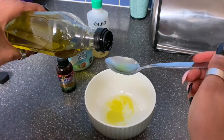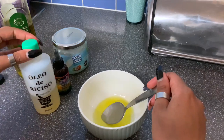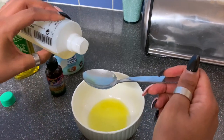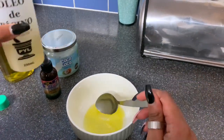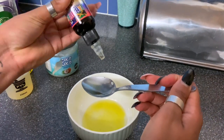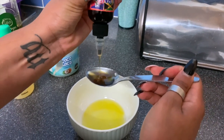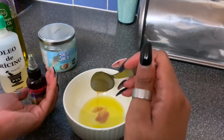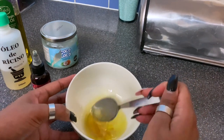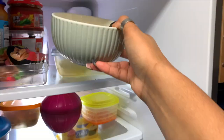I'll then be adding two spoons of olive oil — olive oil moisturizes and reduces scalp irritation. I'll then be adding one spoon of each castor oil — castor oil works with all hair types, supplies valuable nutrients to hair follicles, helps moisturize, thickens, strengthens, and helps with hair growth. Once you've mixed all the products together, I'll put it in the fridge for about 30 to 45 minutes so the consistency becomes a little bit thicker.